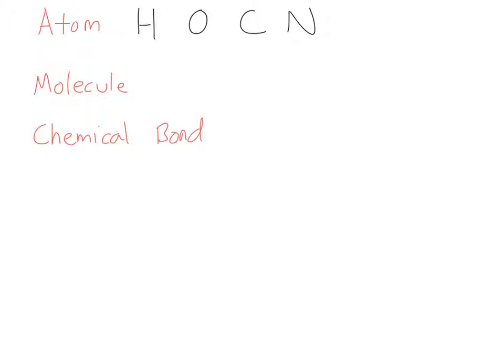A molecule is going to be a combination of several atoms. So for example, we said you could have water. You could also have something that looks like this. So we're trying to illustrate the same thing that we see on the paper, except instead of using shapes, we're using the actual elements, or at least the symbols that we use to represent them.